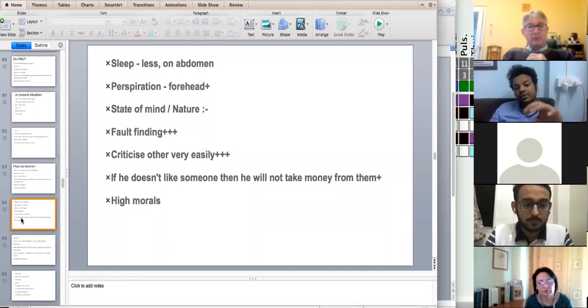Now I am taking the history from the relative of the patient, who is also a homeopath, and giving me the patient's chronic picture of the mind state, because right now he's not in a state to tell his current mind state. So we are now going back into history and trying to understand what is his mind state in general. This can often help us differentiate one remedy from another, even in the acute.